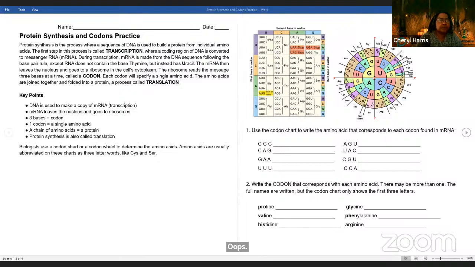I have to come out of student view, just to get a refresher on what's going on. I have to go back to change the viewing, but I'll do that as soon as I get to where I need to be.